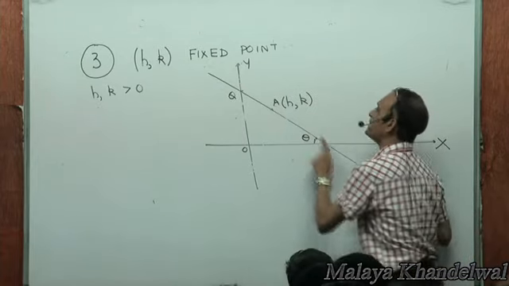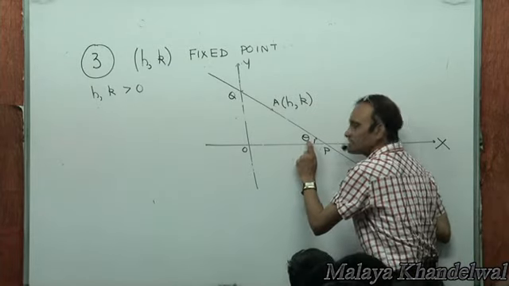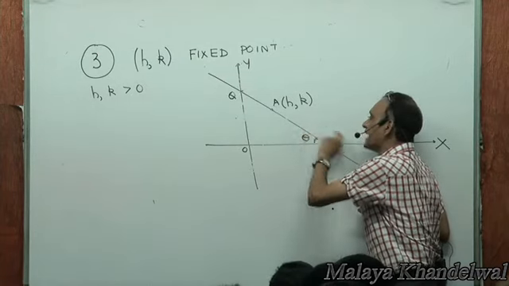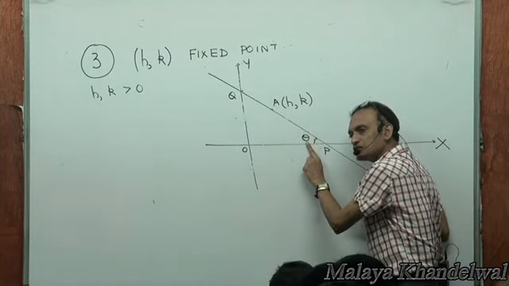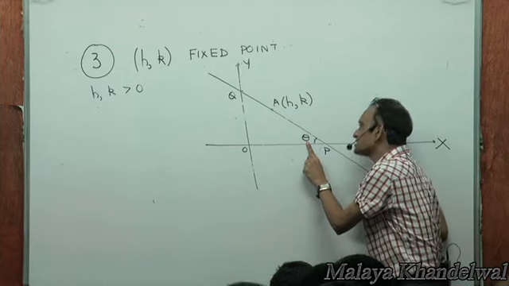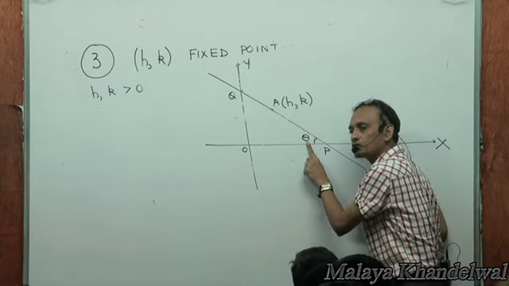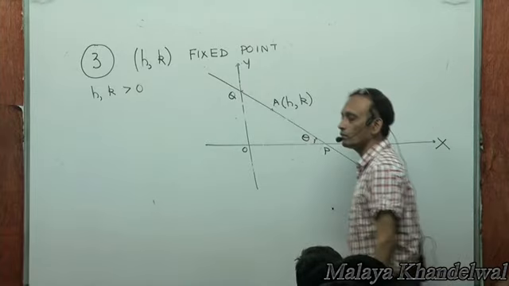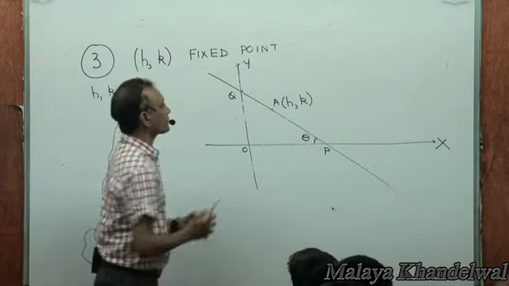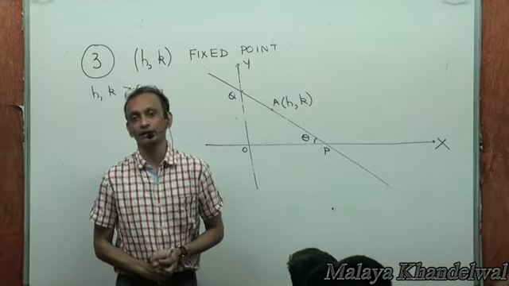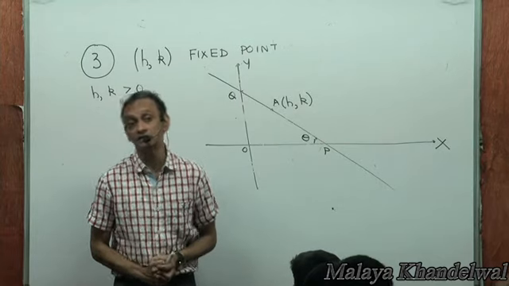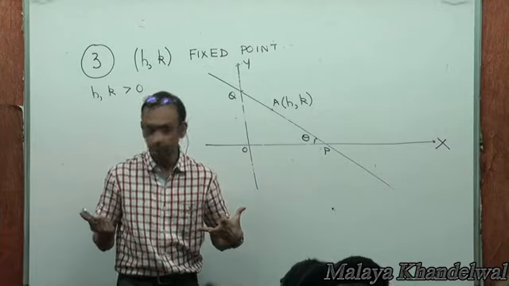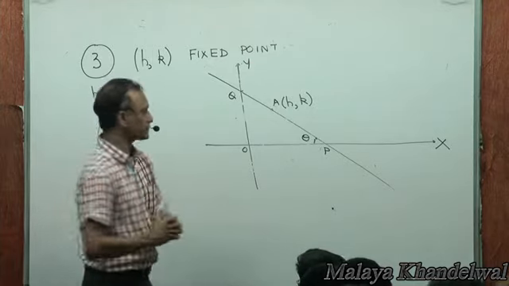Very clearly, if P and Q are in the first quadrant, then this theta has to be acute, although the slope is negative, because this angle is obtuse, but this theta is acute. If this theta is acute, then tan theta, cot theta, etc., all will be positive, right? Now, let me first find the area of this triangle in terms of H, K and theta, using very ordinary geometry.